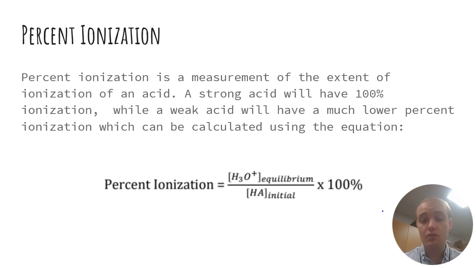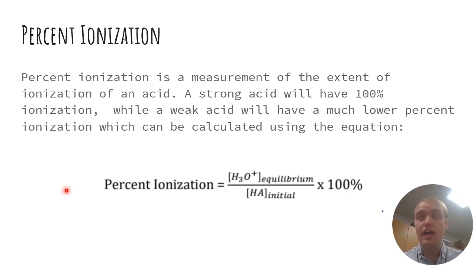So we've talked about how a strong acid is going to 100% dissociate in water. So you're going to have free ions. If you have HA, it's going to break up into completely H plus and completely A minus, 100%, right? Well, a weak acid then is not going to break up 100%. The question is, how much is it going to break up? Well, chemists measure that with something called percent ionization, and the way that works is you calculate the concentration of the H3O plus, which is the same as the concentration of H plus in solution, at equilibrium, and you divide it by the initial concentration of acid that you had. Multiply that by 100, and you get the percent ionization.